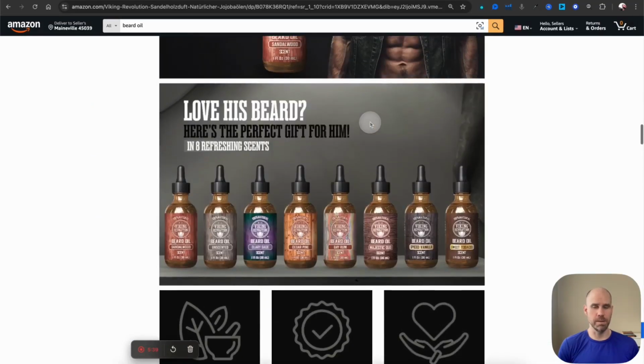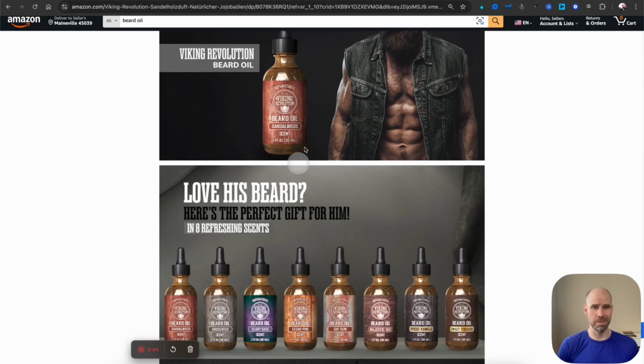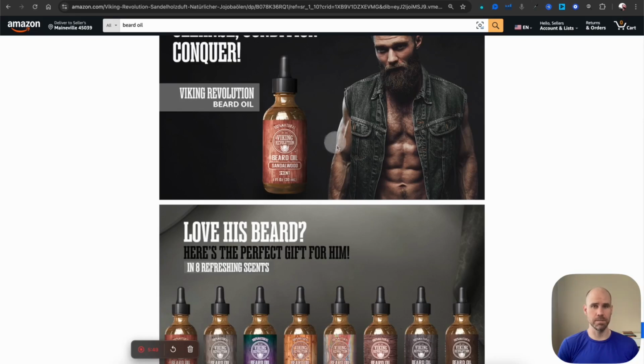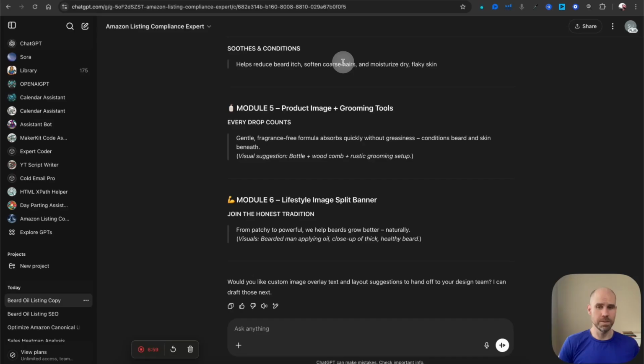You'll see other examples. We could go through them all day, and you can see different variations of how to do A+ content. This is just one example with only images and with the text all in the images. I'd prefer to do a mix, but that's just me. That said, go ahead and try this out. Create your own Amazon listing expert. Use what I've shown you here as a framework. You may want to test and tweak different options in your GPT to make it even better, or to fit your style of creating listings from maybe your own research.